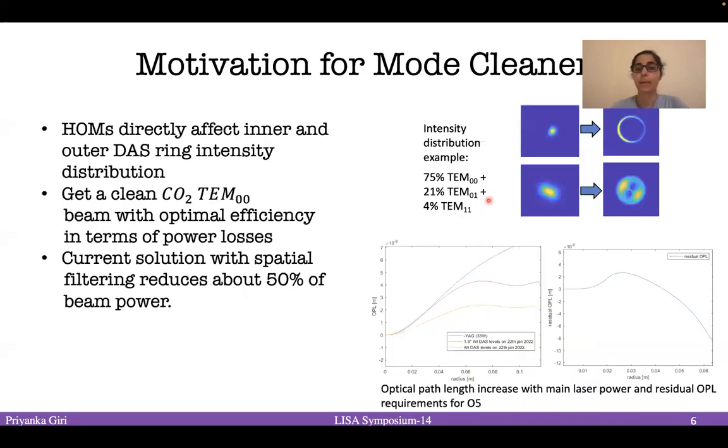Due to this high powered CO2 laser, we also encounter higher order modes. So what are the effects? Why do we even care? Does it matter to even get rid of them? The answer is yes, because they affect the intensity distribution of the DAS ring.